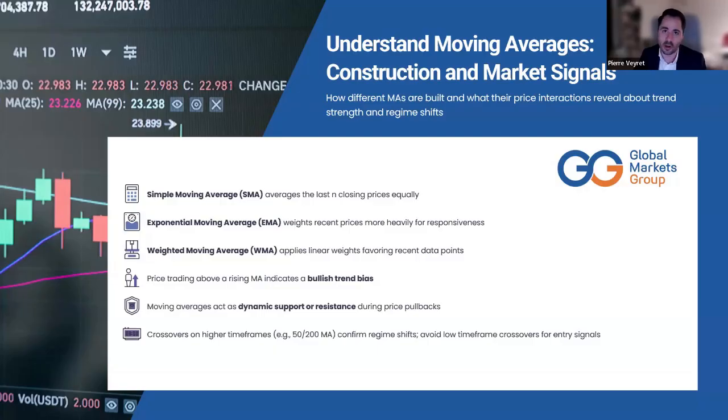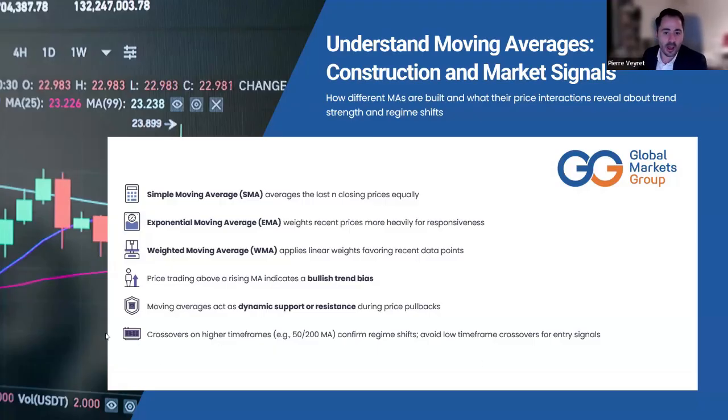It doesn't work well when the market is ranging, when it's trading inside a horizontal channel, for example. So this is a risky condition if you're using those indicators. In trends, although MAs often behave like dynamic supports and resistances during pullbacks, which are great places to look for entries if the structure agrees. I'm going to show you some examples afterwards.